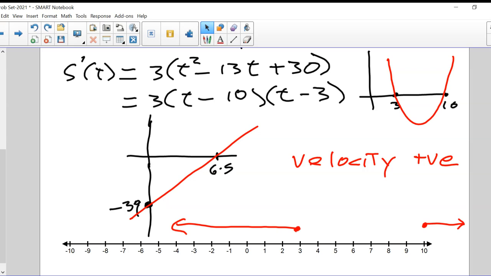Can we all agree on that first of all? Right? Does that make sense, first of all? Just want to make sure that that makes sense. That number line is consistent with the graph. Positive means to the left of 3, to the right of 10.